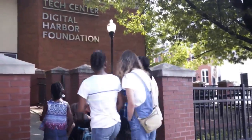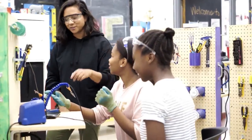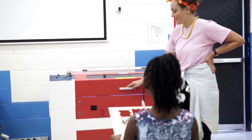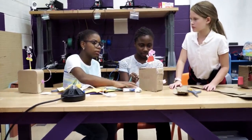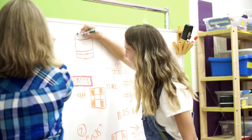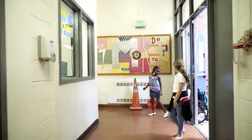They laugh at us, dismiss us, harass us. They say we're neurotic, uninterested, and lack the mental capacity to become programmers, engineers, game developers, and web designers. They ask, what are you doing here? And we'll say, we're here to make, to create, to learn, to push boundaries, to teach each other, to lift each other up. Because girls, we have a problem. Only 24% of employees in math, science, technology, and engineering are women. And even fewer of us are minorities. Because by the age of 6, we're already making choices based on stereotypes. That boys are smarter, that they work harder, that our brains aren't wired for math and science, that girls just don't get technology.